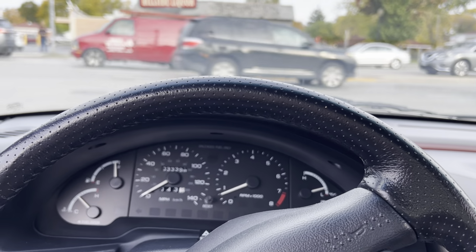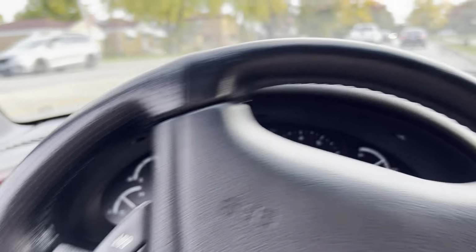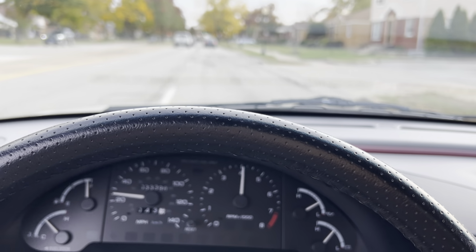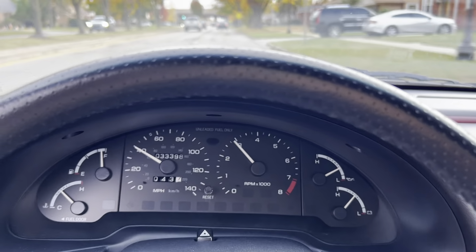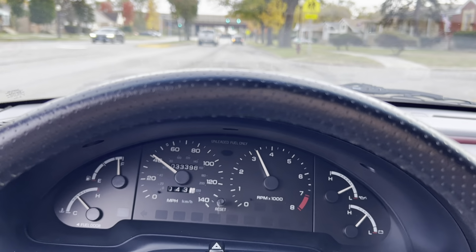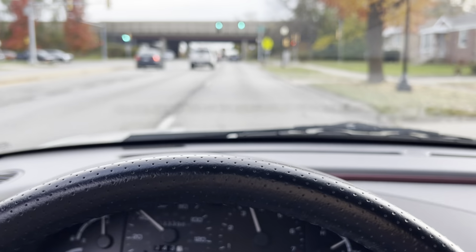Tons and tons of nasty potholes, cracks, some serious train tracks as well. Telling folks that, to note that the suspension is completely and utterly solid. Not a sound, not a peep. You can see all the awful road we're hitting.